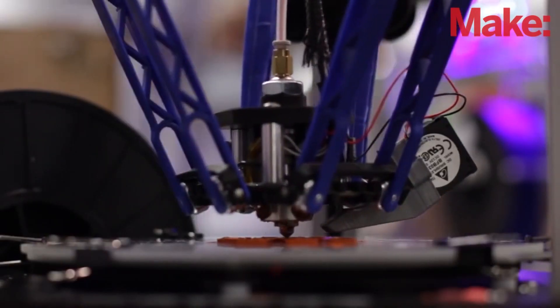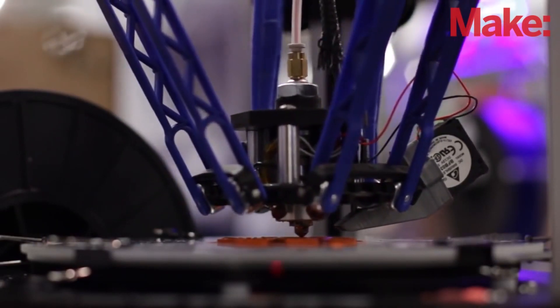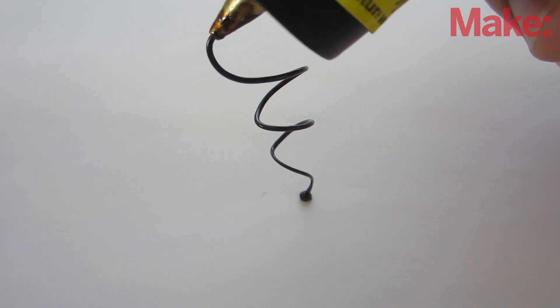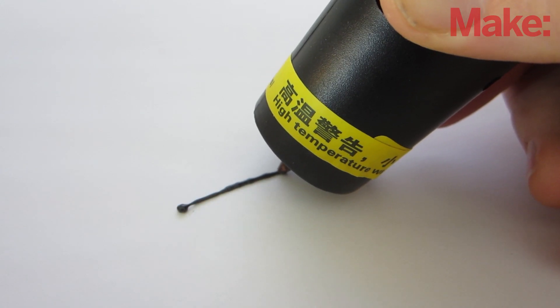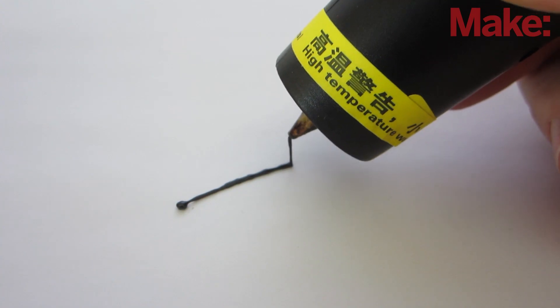The only difference is that instead of being controlled with computer software and motors, you're guiding the printer head by hand. A 3D printing pen allows you to effectively draw with plastic.